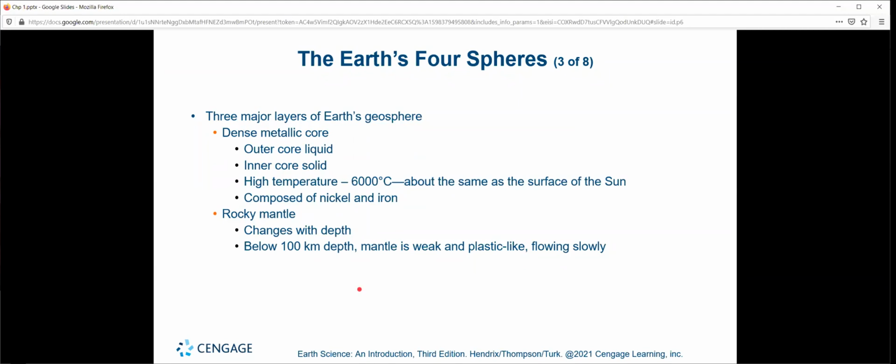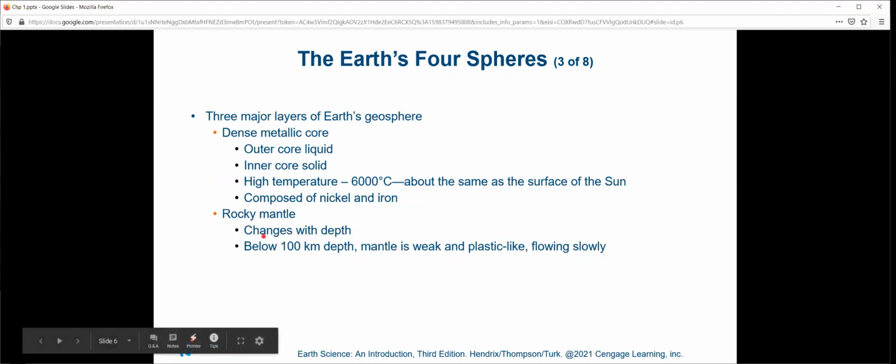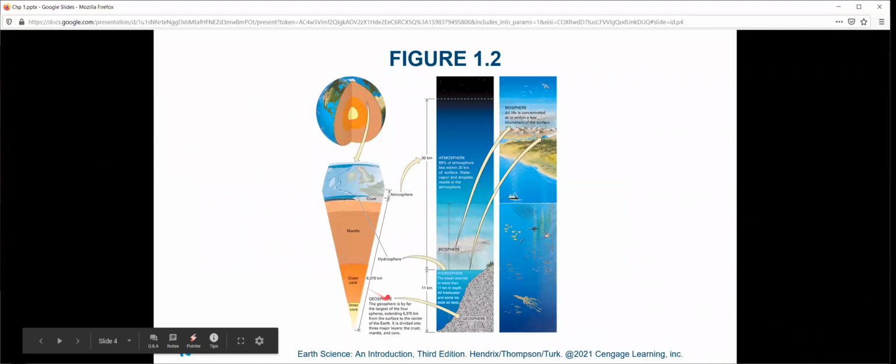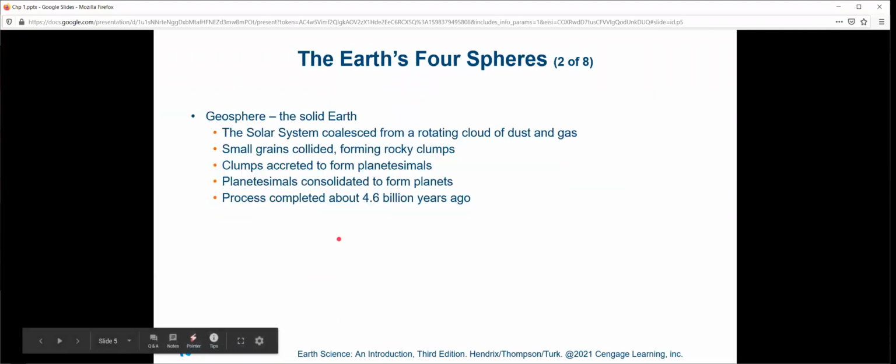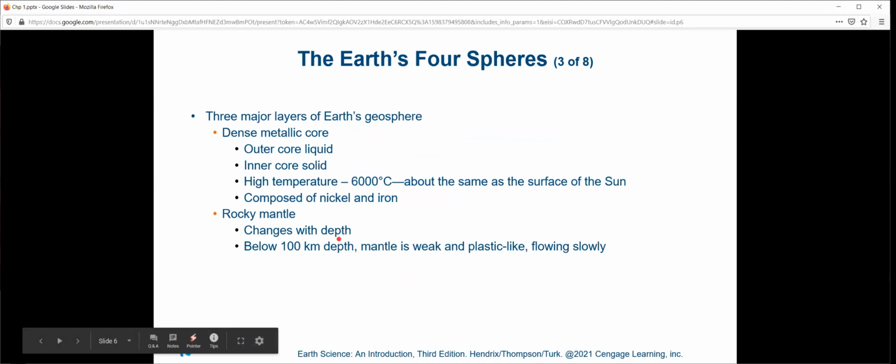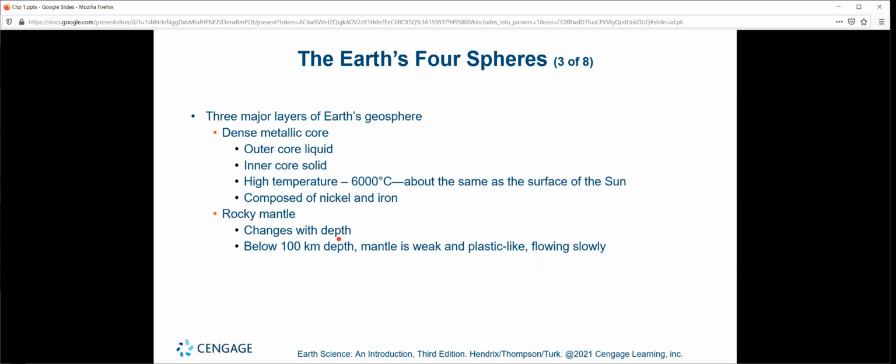And then on top of that, we have a mantle. And the mantle is really weird because the mantle is what separates the outer core from the crust. And the mantle is solid by definition, but it's very malleable, very plastic-like, able to flow, if you will. It's a solid, sort of like rock, but has the motion of honey or molasses. That would be not technically accurate, but not wrong way to describe the mantle.